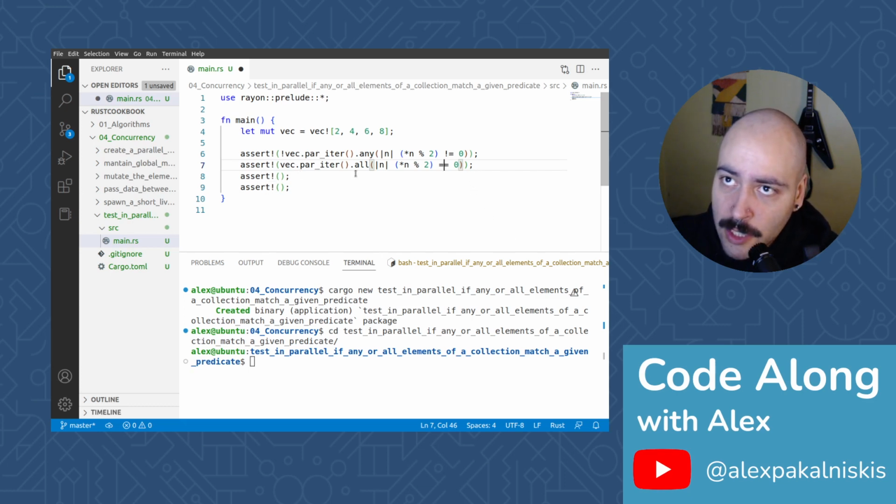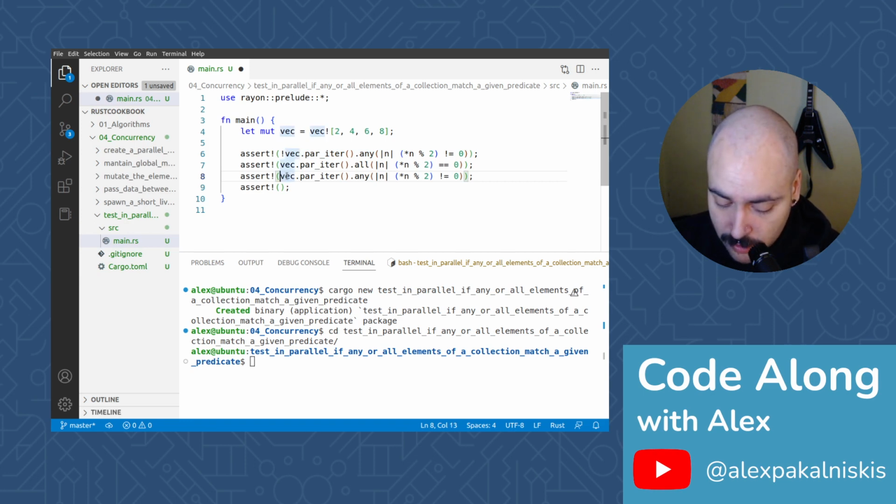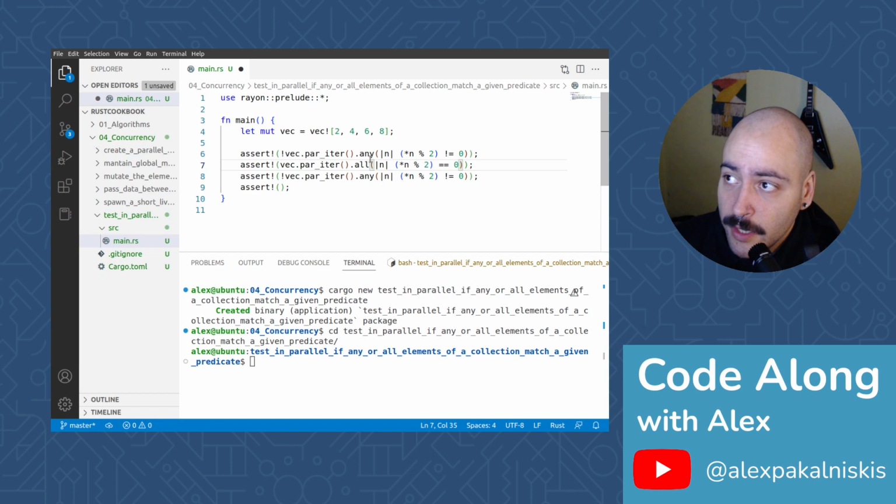Cool. Now let's do a similar copy-paste maneuver. I'm going to copy the first assert statement into the third assert statement. And I forgot to copy the exclamation point. So we want to do vec par_iter any. So any element where the element is greater than 8.